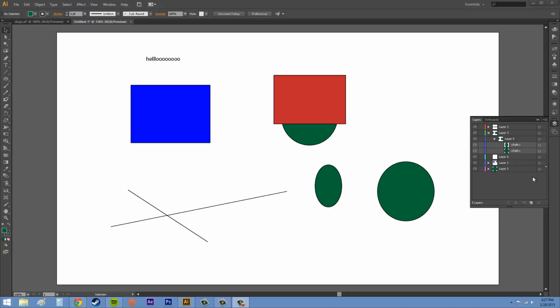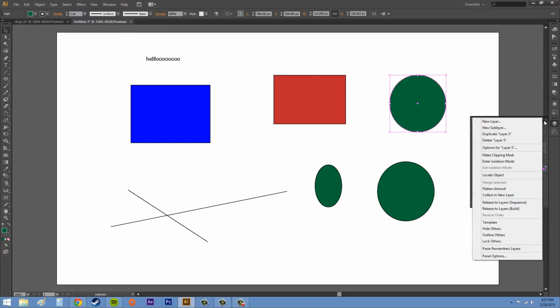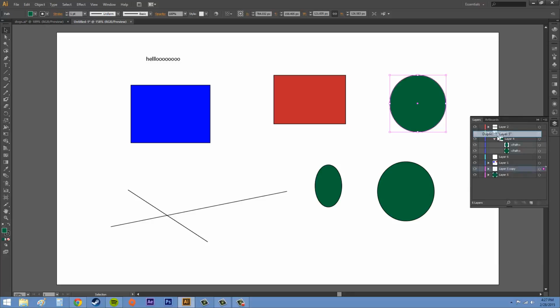If you want to duplicate layers, there's a couple ways that you can do that. So I'm going to pull this one out, and this is layer 5. All I got to do is click and drag onto the new layer button. It'll create a copy called whatever your layer name was, and then copy. And hit Control Z to delete that one. You can also go into the options menu, and just right here, you can duplicate layer. You can also delete the layer as well in the options menu. So now it is duplicated.